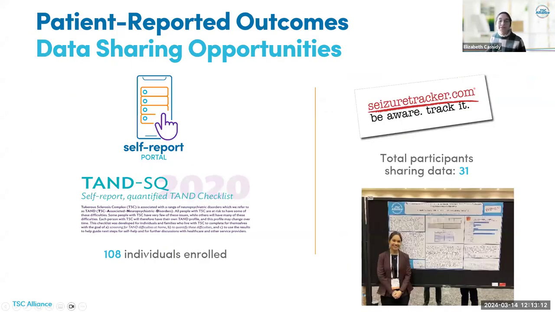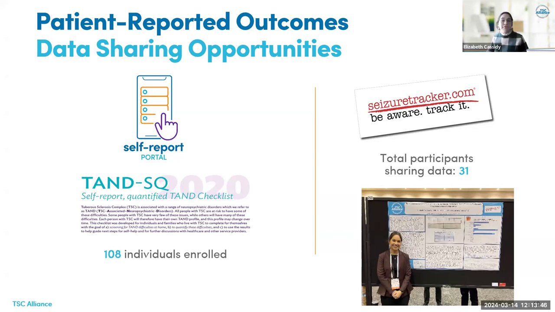As we've grown as a database and just generally in the way that the research community and the way that people are collecting clinical information is better understood, we've also implemented other projects within our Natural History Database that help us capture really the broader picture of the experience of living with TSC, particularly within these two projects and collaborations here where we're trying to collect those patient-reported outcomes. So we implemented our self-report portal in 2019, and this project has really allowed us to start collecting what we call patient-reported outcomes, or PROs.